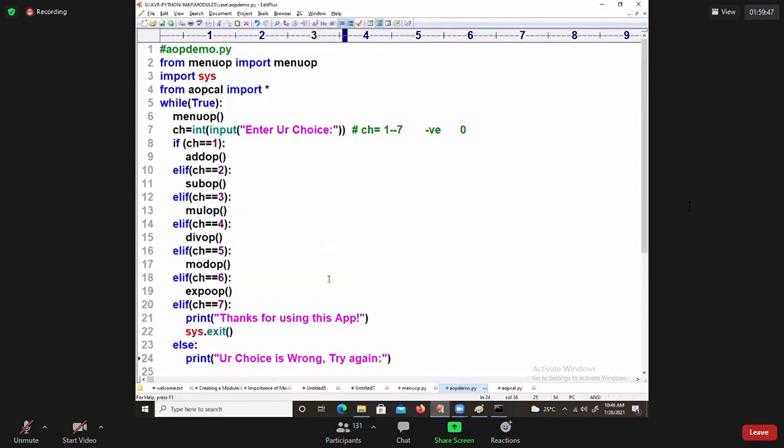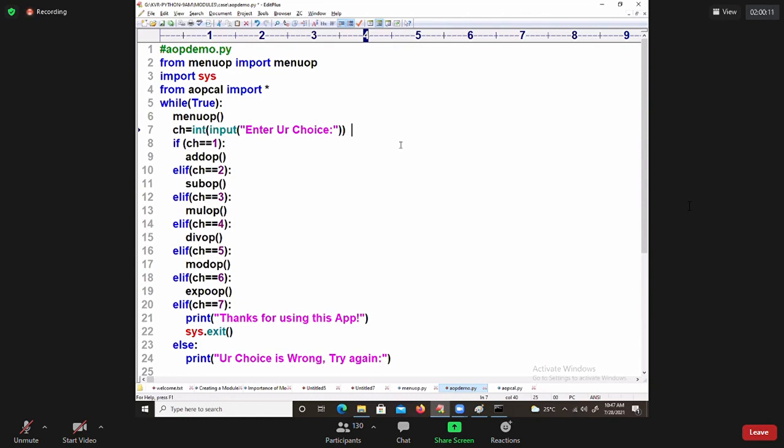With this, the modules concept is done. Tomorrow, I will introduce the packages concept. Homework, you write it. All of you open your notebook, ma.